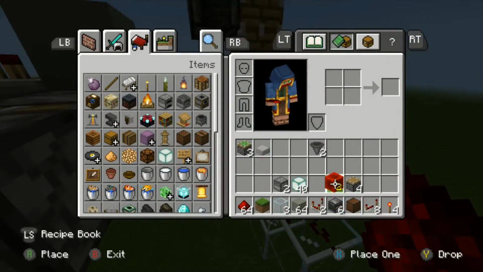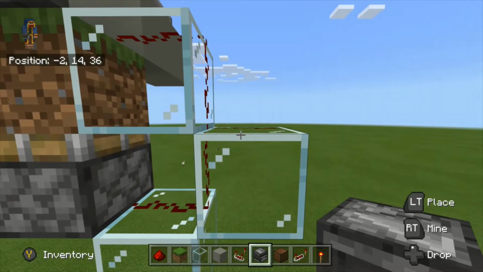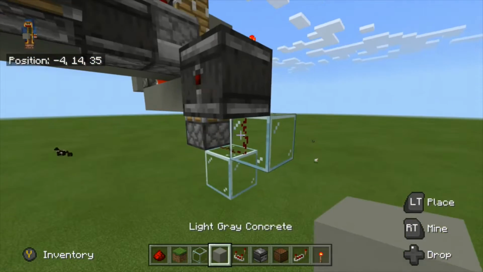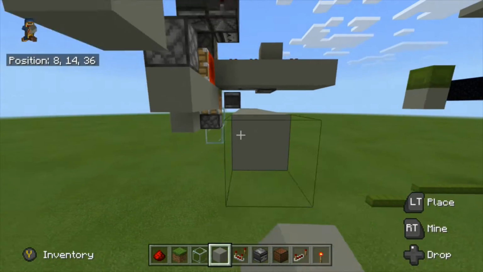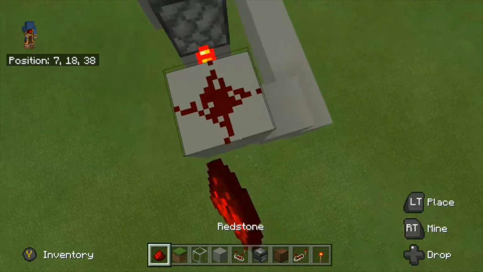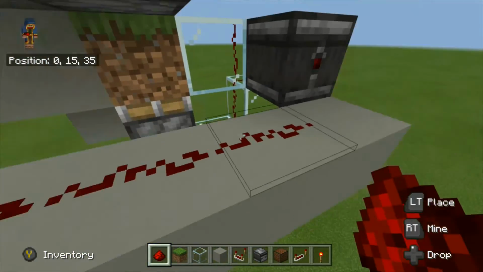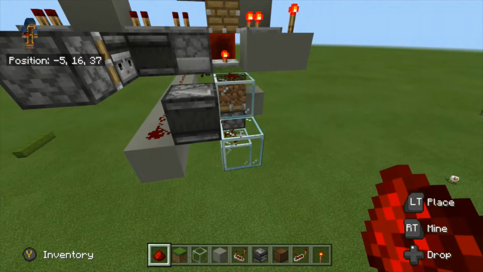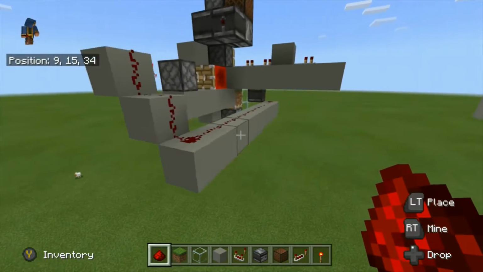I'm going to place an observer right here, right on the edge of this redstone dust's hitbox, and then we're going to take that out like this and bring it out here to this block here, and then right here, and we should connect all of this up, and we shouldn't need to place a repeater. We should hear the piston fire. Yes, there we go. That's working. That turns on and off. That's perfect. So that is now all working.